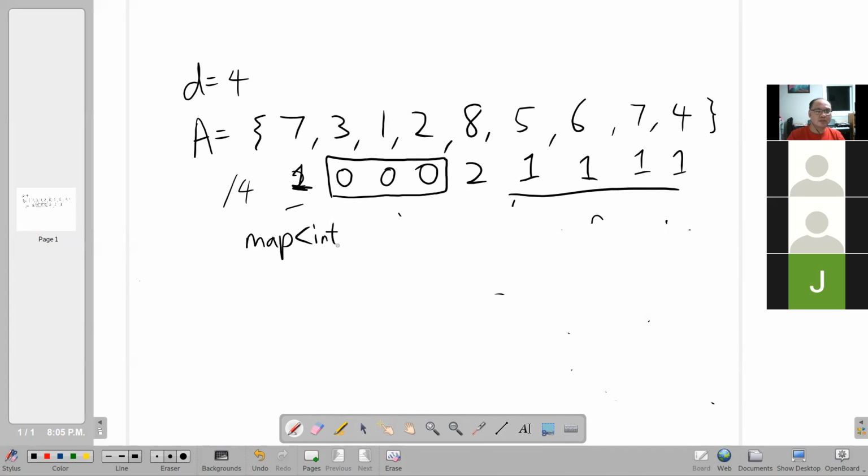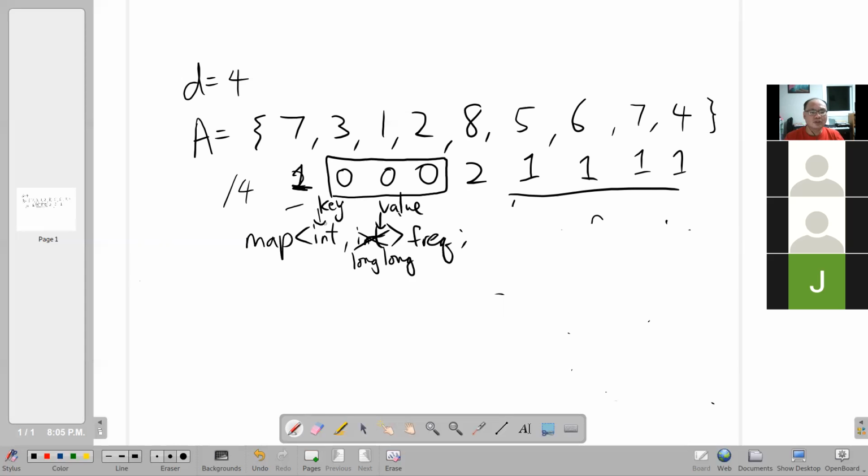In C++, a map allows you to associate two things, what's called a key and a value. Oh, sorry, I already screwed up, you see. This should be long.